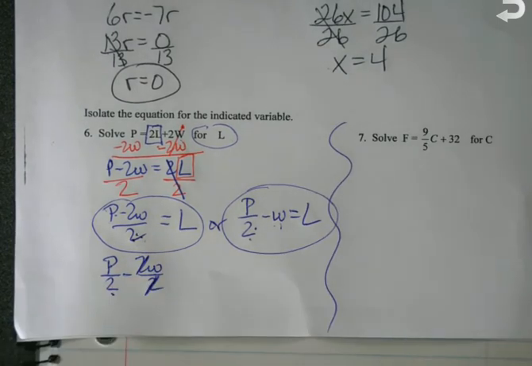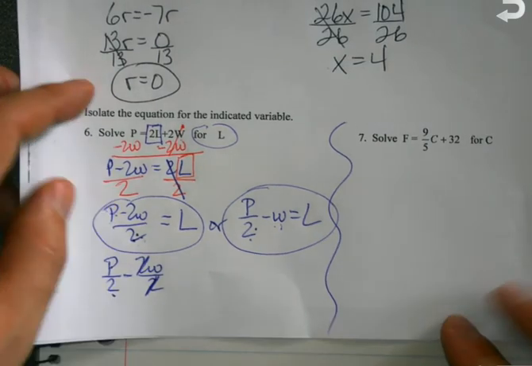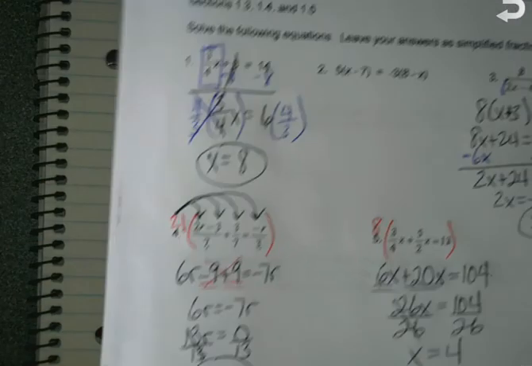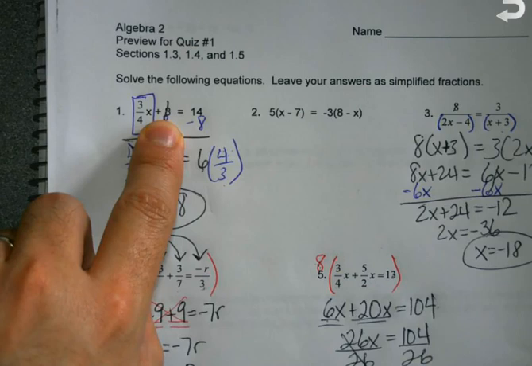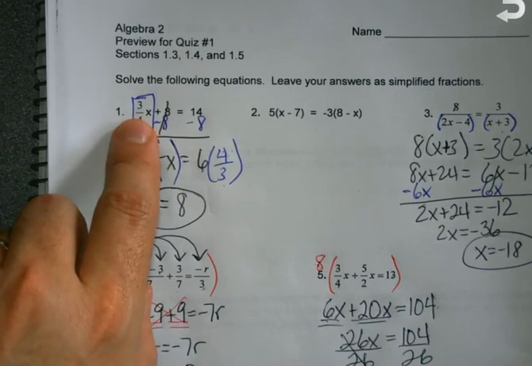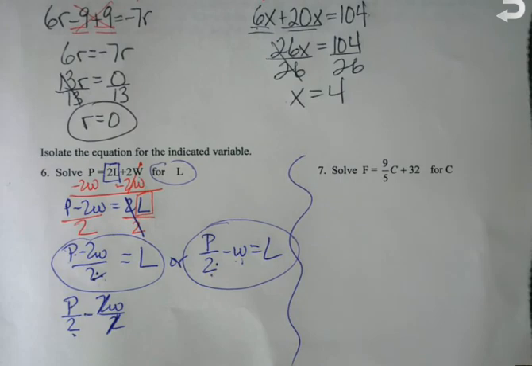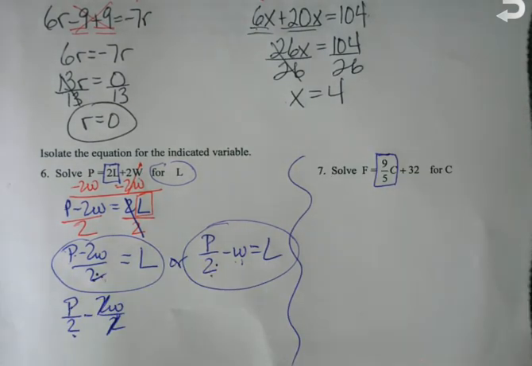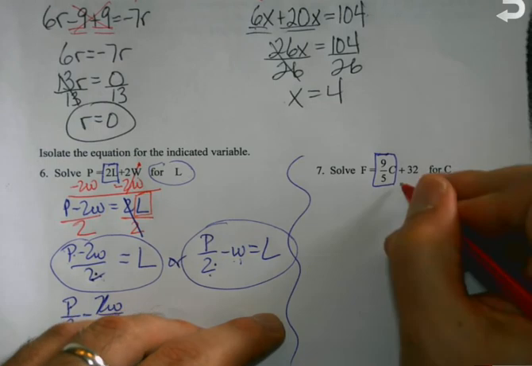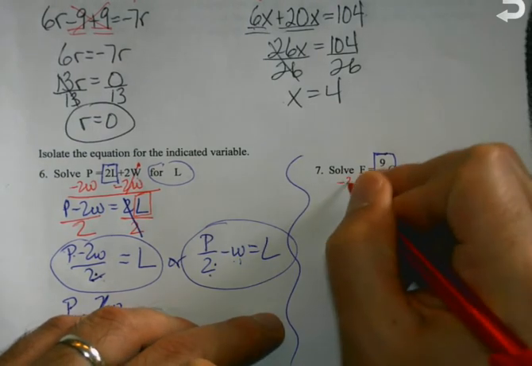And I'm wondering if the same thing may happen to some of you on number 7 here. Number 7, I'm going to treat kind of like what we did in number 1. Because if you notice, back at number 1, I had a fractional term, and then I had something that was added or subtracted to it, but I wanted to solve for the one that had the fraction. So if I use that as my example to do number 7, I go, okay, there's what I want to solve for. I don't want the 32 here, so I'm going to minus that out.